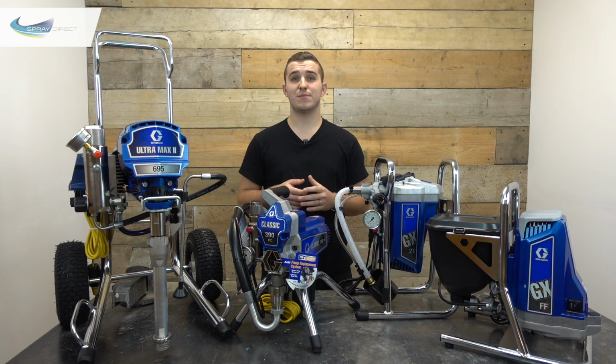Now, the 190 has a max tip size of 19 thou, so that isn't going to be able to supply enough material to keep up with our 1221 when we're mist coating, so we need to look at a bigger unit. The 390 has a max tip size of 21 thou, so that's the smallest unit that can cope with our 1221 thou tip. This is where we need to be careful, because having a max tip size of 21 thou doesn't mean we can spray with a 21 thou tip size all day every day.